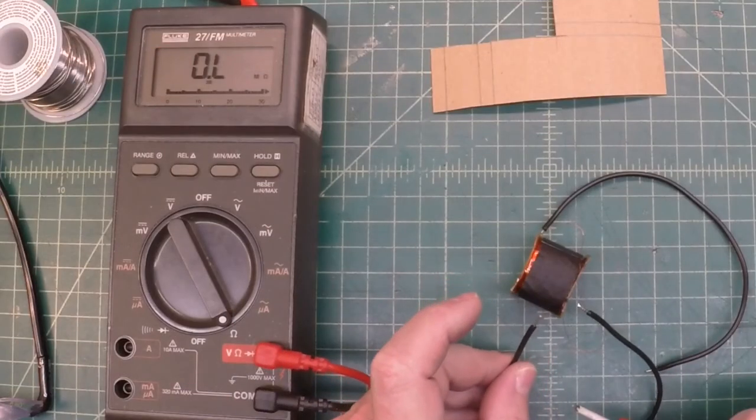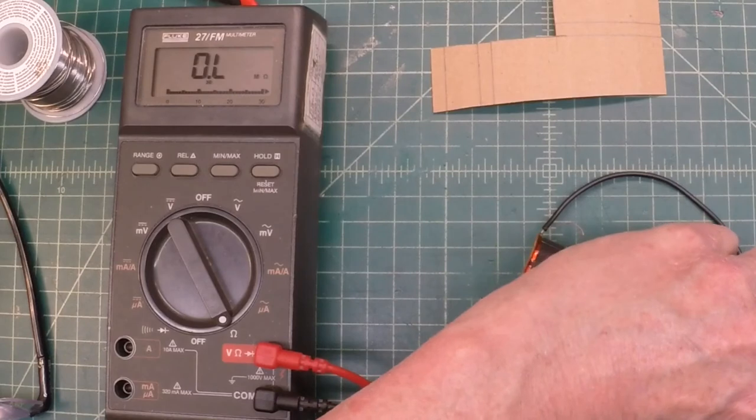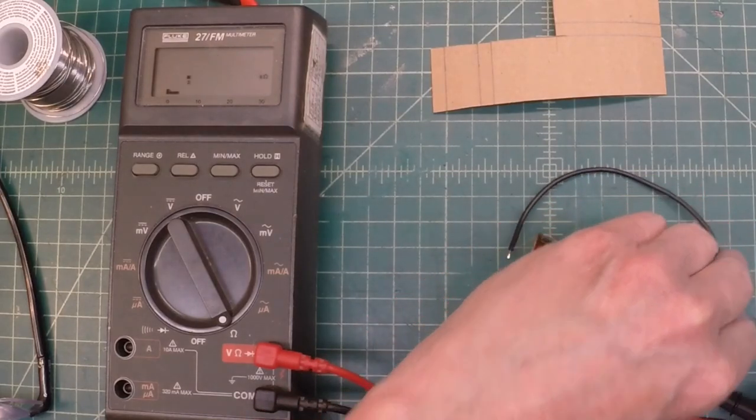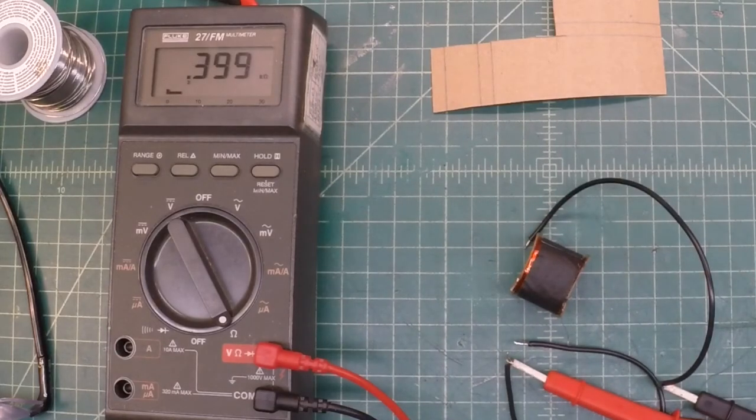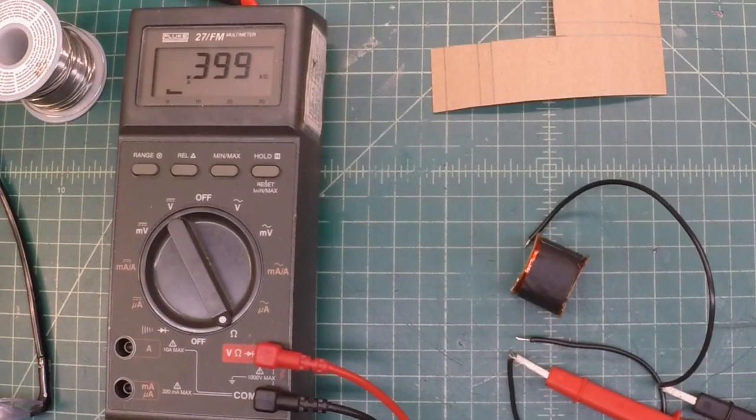Let's see if all of our hard work paid off here. That's good enough for me, 399. We're still not out of the woods yet. Let me go ahead and try to get this protected up here now and create some stability for these lead wires to leave the choke without damaging the magnet wire.